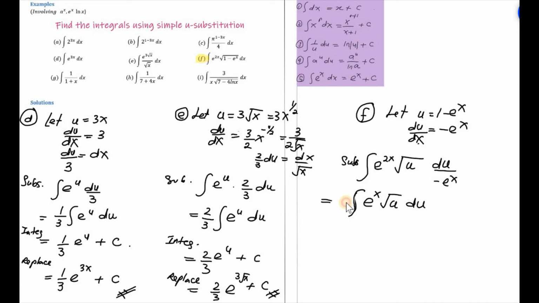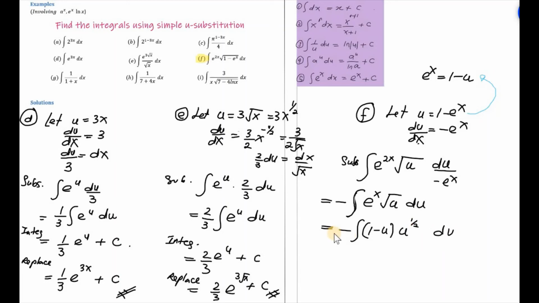Yet up to this level you still have the x, right? Can we integrate up to this level? Cannot. So you need to replace this e power x. So how? Where to get it? We get it from the assigned variable that we have just now. We assigned u to be 1 minus e power x. We need to replace this e power x in terms of u. So here it is easy. You can rearrange it such that e power x is 1 minus u. So substitute further. E power x is 1 minus u, and we have radical u. Radical u is actually u power half.